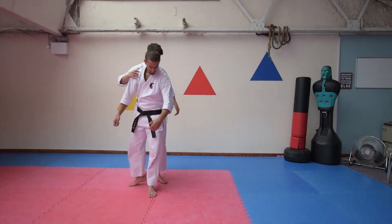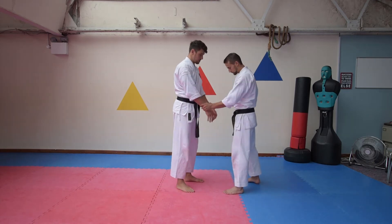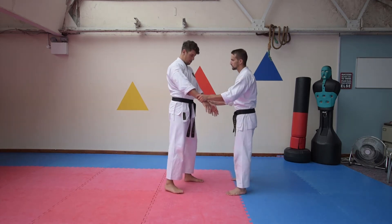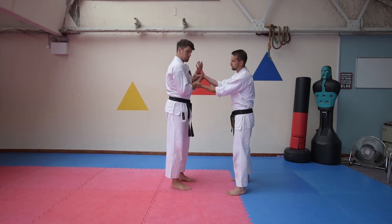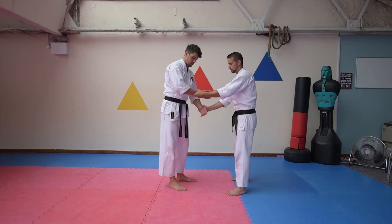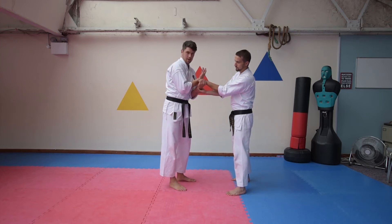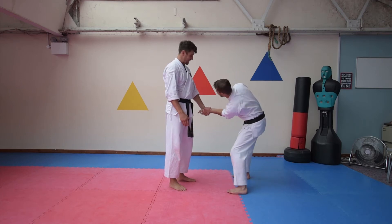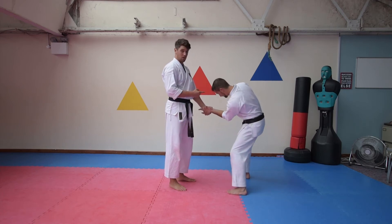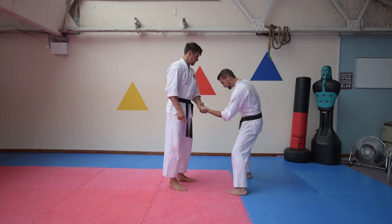So we're going to borrow a Jack - we're going to take it from, it could be a double wrist grab, it could be a single wrist grab, it doesn't really matter. But it's the first move: the hands scoop up like this and you grab the meat of the thumb like that. So you grab the meat of the thumb right there, that's very important - good grip. And then when you turn it down, you sort of hyperextend the wrist and the elbow, it's really painful. Jack's a really flexible guy and that's really hurting him, so very effective.